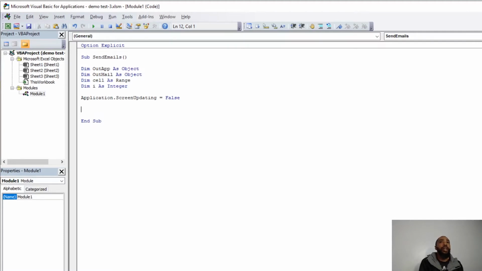We're going to set the OutApp to CreateObject("Outlook.Application"), close parentheses, close quote, all that. On Error GoTo CleanUp. What that is, it's going to put everything back to blank.